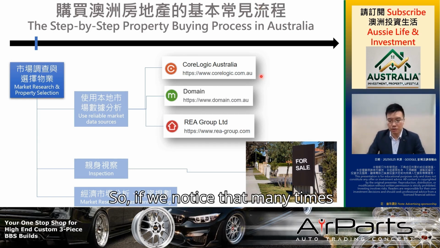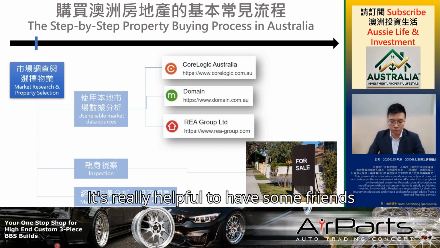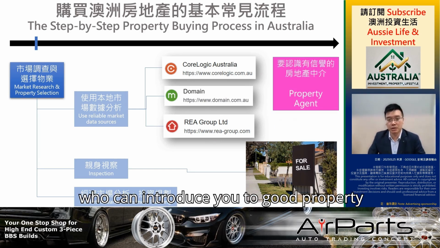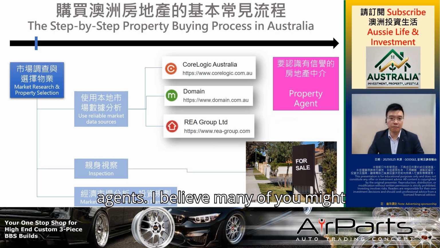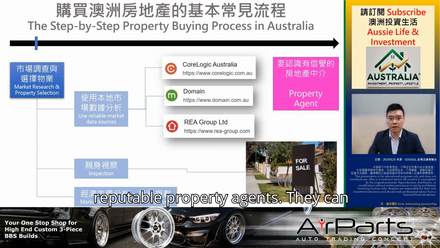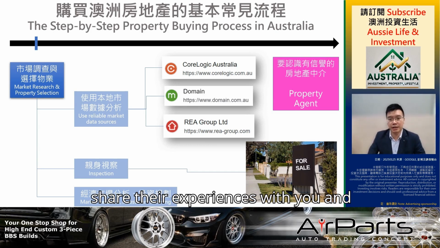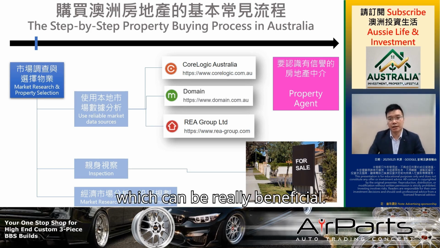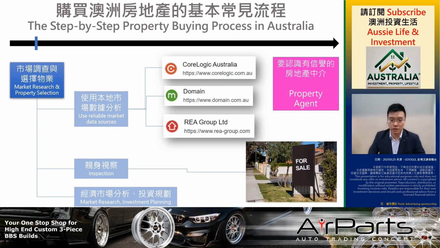So, we notice that many times it's really helpful to have some friends who can introduce you to good property agents. I believe many of you might already know some, but the key is to find reputable property agents. They can share their experiences with you and provide details about the properties, which can be really beneficial. You'll gain a lot from it.